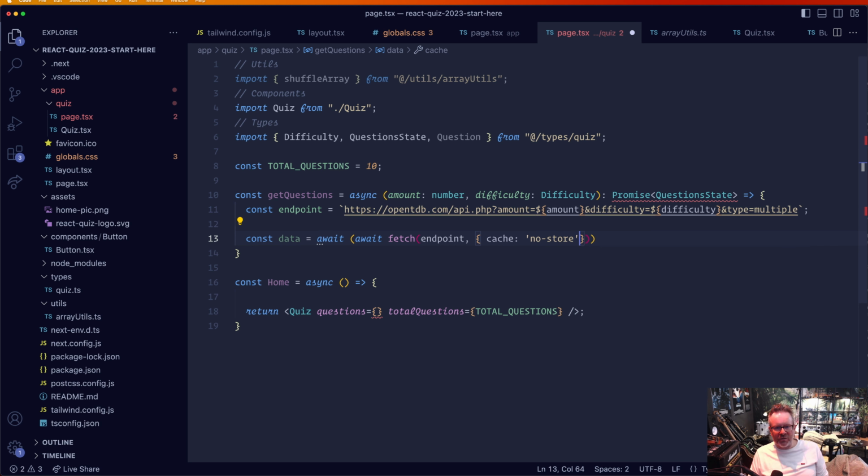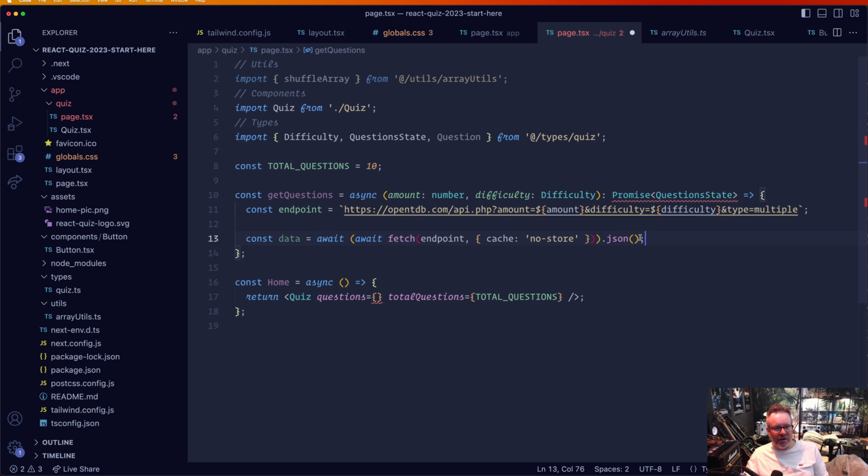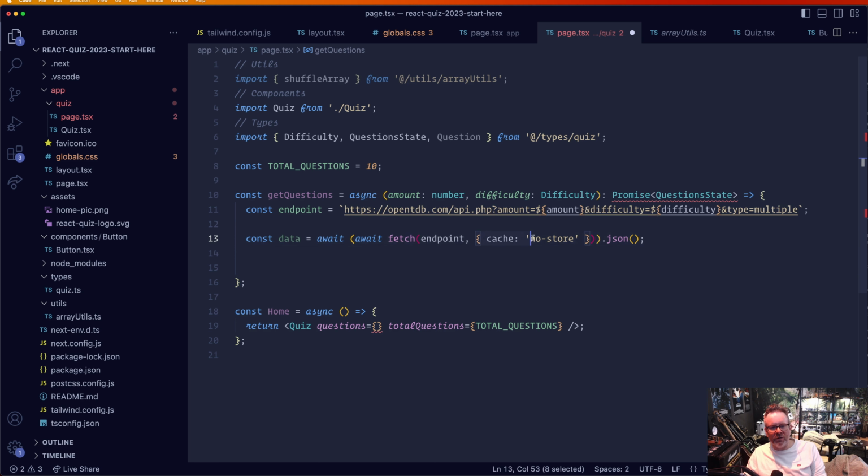And this is important for us because when we go to the page, we wanted to refetch the questions. Every time we go back to the quiz page, we wanted to refetch new questions for us. So it is cached by default, but by setting this in the object here to no store, we're telling it that, yeah, we don't want to cache this. Every time we load this page, just fetch the data and give it to us. So that is why I set this on this object here. And then I also convert it in one go here to JSON. And that is why I had the double await. So really important, an object with cache no store to get this to work.